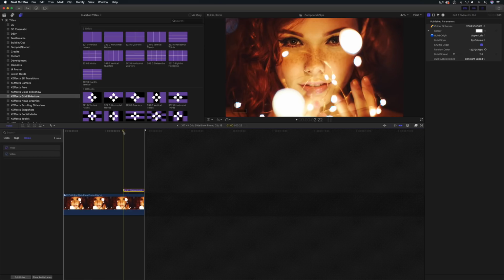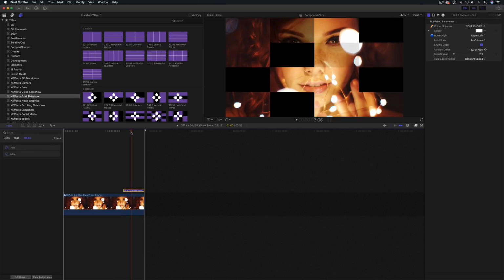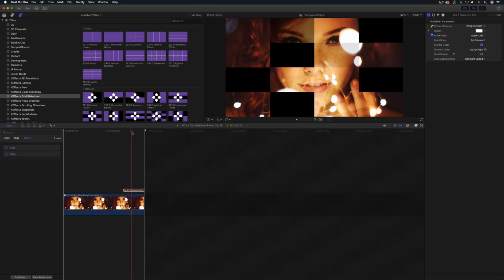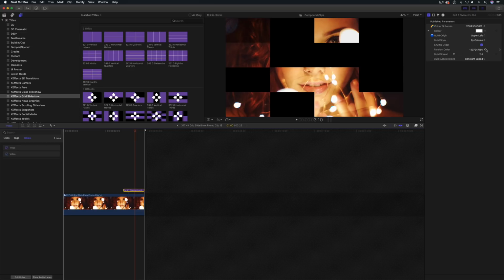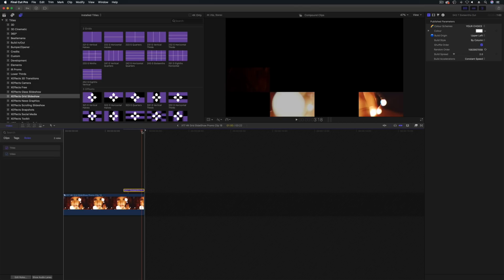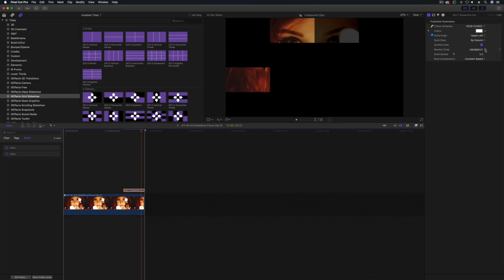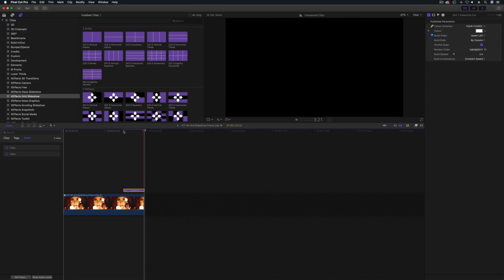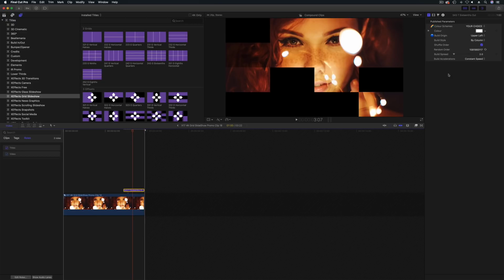If you don't like the way that comes in, let's just prove it. Let's say I want her eye to be the last thing to go out. All I've got to do is mash this random order thing here, which is a random order number generator. And there you go, that might work. Well, maybe not. Let's go to the last. Let's prove it. There you go. So I want her eyes to be the last thing that I see when the mat goes. Yeah, so you can do that. But many possibilities in there.